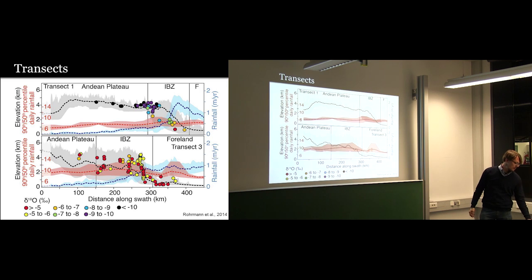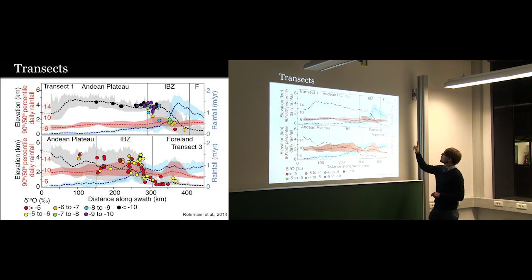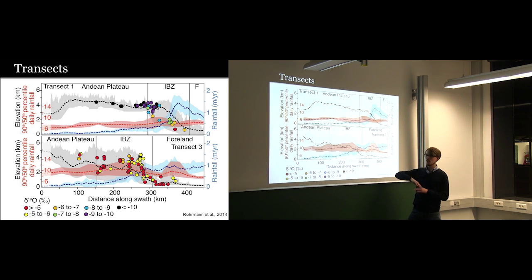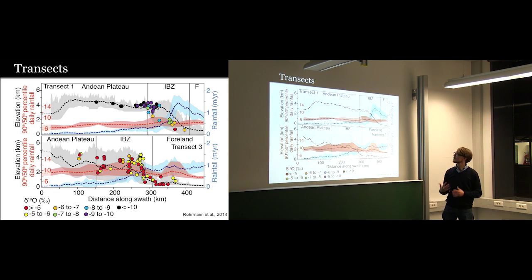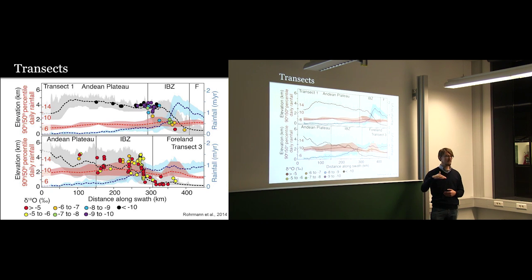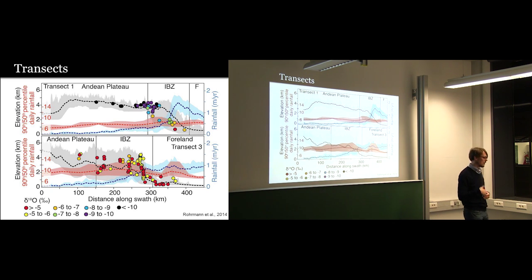If you superimpose the rainfall distribution onto it, you see, for example, that here you have a large peak where you have high relief and also high rainfall amounts. This is what you would expect when air masses rise along topography and rain out as they are uplifted. Here in the southern part, however, where it's the highest relief, the rainfall amounts are actually dropping, really suggesting that something is prohibiting the rise of the air mass and rain out.